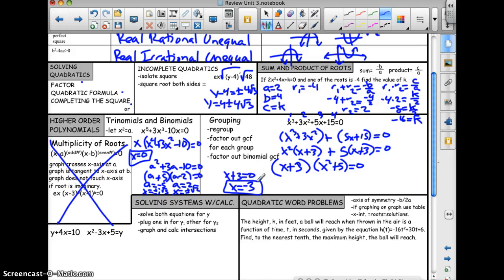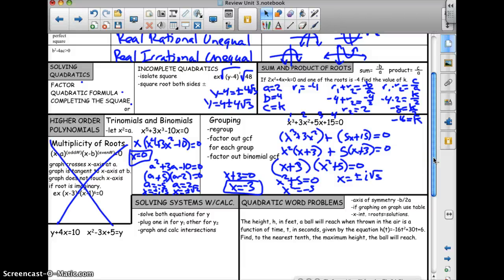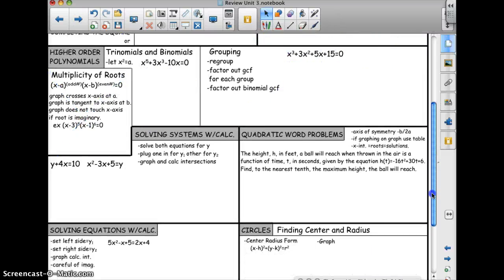All right? For the second one, I know x squared plus 5 equals 0. Well, here's an incomplete quadratic. It doesn't have an x term. So I know that x squared has to equal negative 5. And then in order to solve that, I take the square root of both sides. So it's plus or minus i radical 5. So 1, 2, 3 answers, and 3 was my largest exponent.